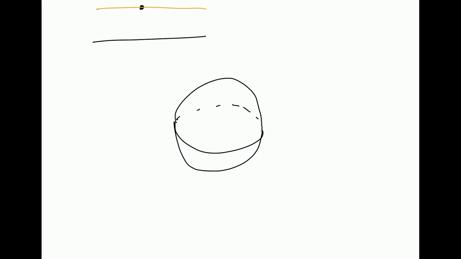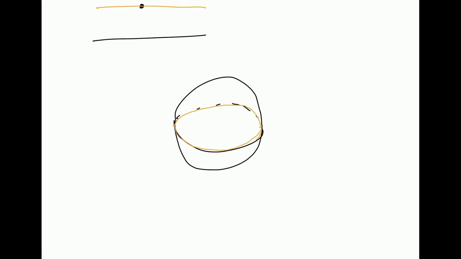Okay, so I've got a pretty sweet sphere here, right? What is a straight line on a sphere? Well, that's kind of a weird question, right? And so we'll make a definition that a straight line on a sphere is a segment of what's called a great circle. Now, an example of a great circle is the equator. So think about this sphere as, for example, being the Earth. The Earth is mostly spherical.